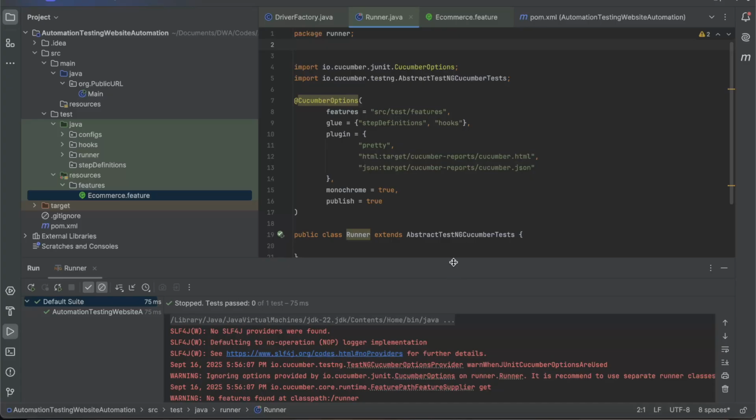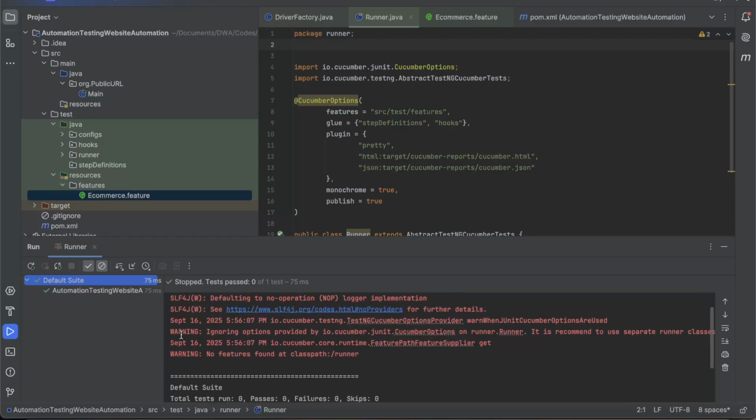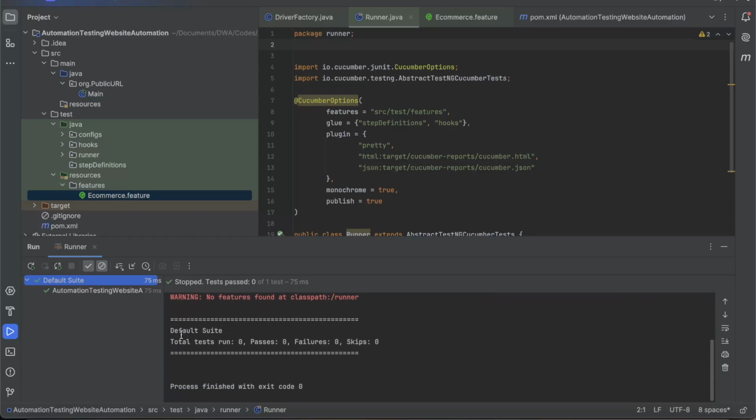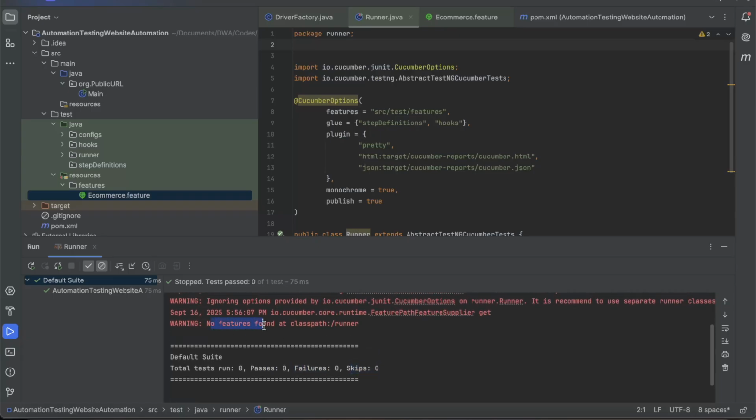Okay, so in the console you can see that the run has been successful. Congratulations, the feature file has run successfully. You can see that the total tests run is 0, passes is 0, failures is 0, and skips is 0. It is because no features were found at classpath runner.